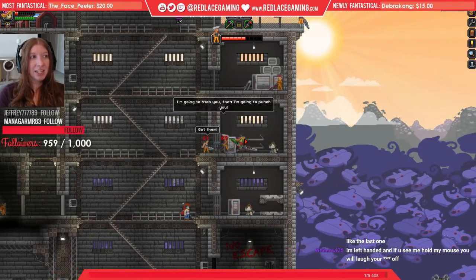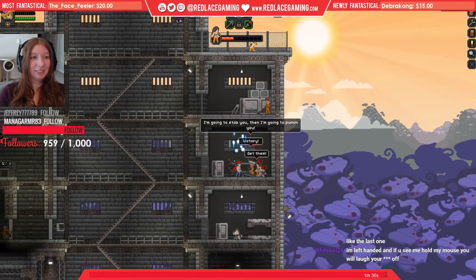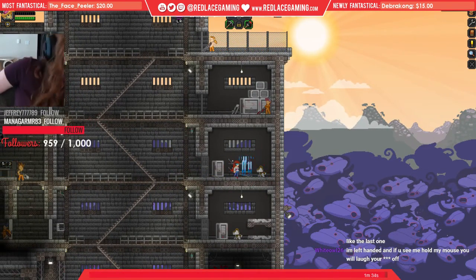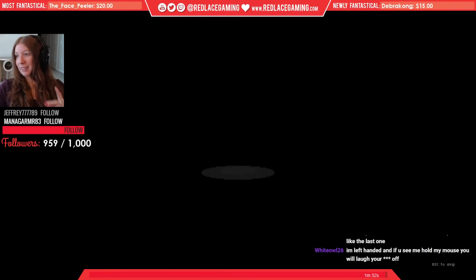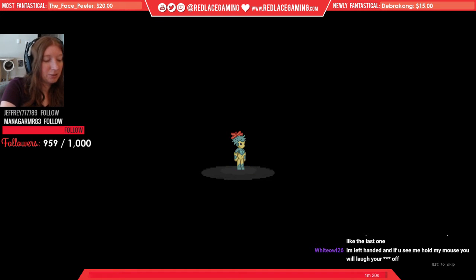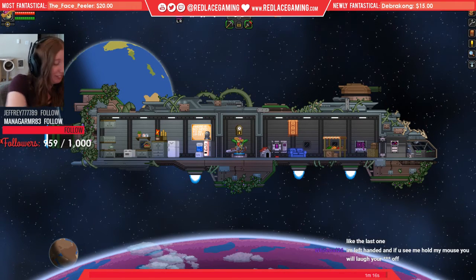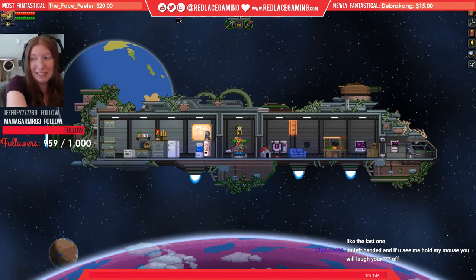Rise and shine! I'm gonna die! Stay away! Poof! I will be back, Megan! Hey. I'm just gonna stay in this cell. You're left-handed. If you see your old mouse, you will laugh your ass off. What's up with your old mouse? Explain this to me. I'm gonna eat a cookie while you do. Cookie! Oops. Monster.